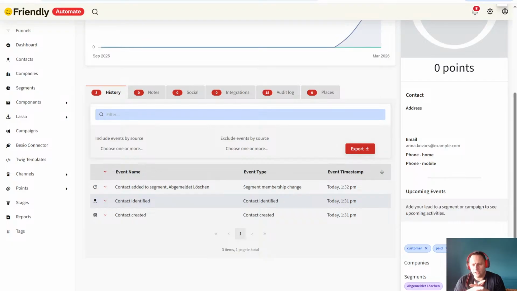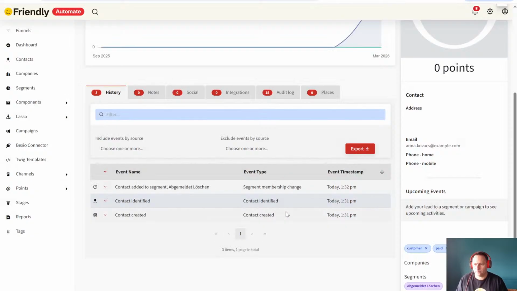Maybe you have completely different webhooks for different stages in your purchasing process. So adding a tag like that is gonna help your overall campaign performance or campaign structure, so to say.